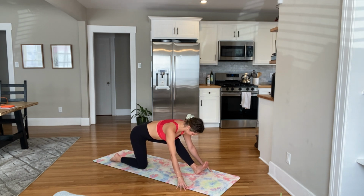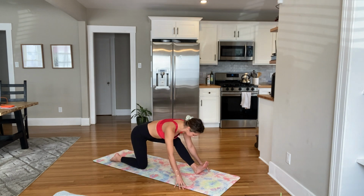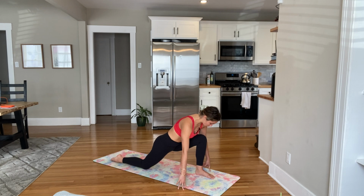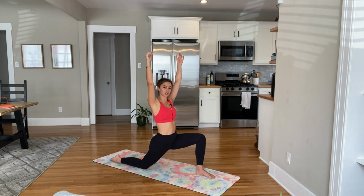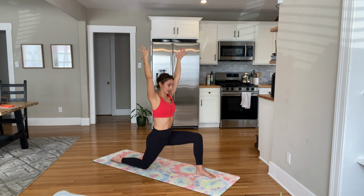Good. Maybe left thumb hooks in hip crease and you pull the left outer hip back. But still keep the chest forward. This isn't a normal half splits. We're really folding. Good. Twerk your booty up to the ceiling a little. That will help you create this thigh to belly connection. Good. We bend the left knee. Tweeze inner thighs together. Reach the arms up. Good. And notice the difference, like when I'm kind of just softer in this lunge and when I really work to hug. Nice.